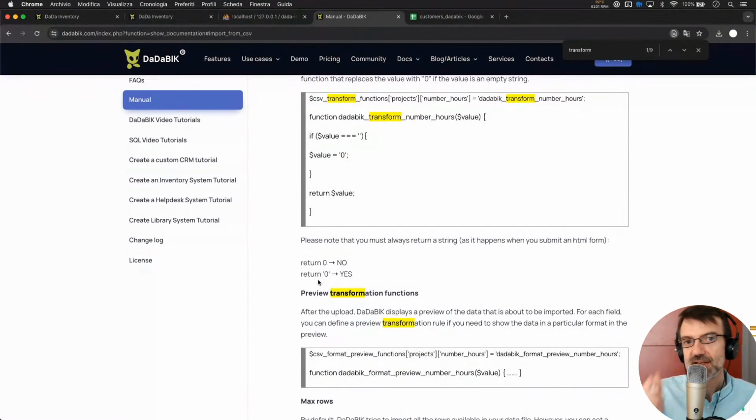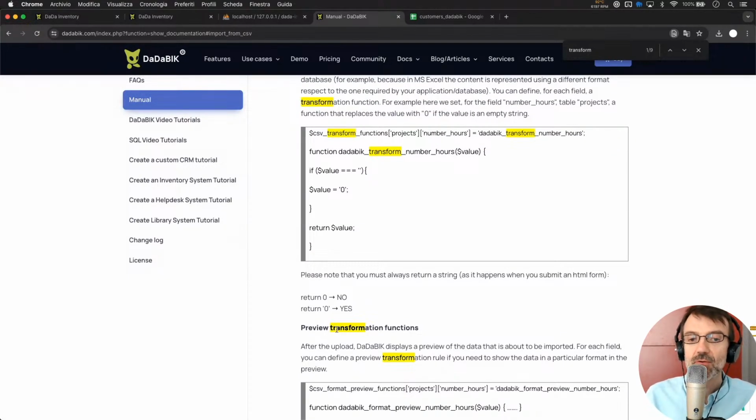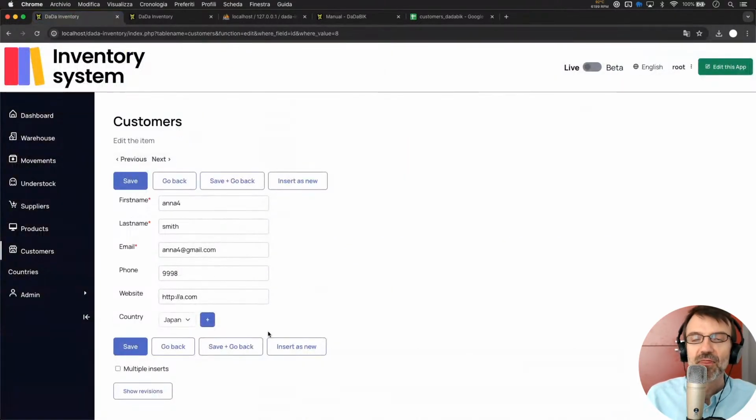Okay, in addition to transformation functions, the ones we have discussed a minute ago, we also have preview transformation functions. In this case, you can add code to change the preview of the import process, the one that appears after having selected the file and after having clicked continue.